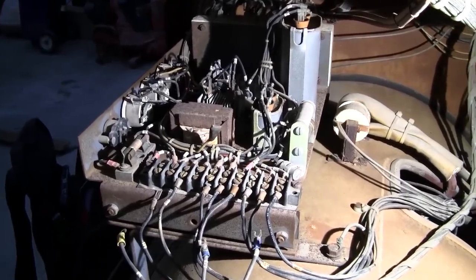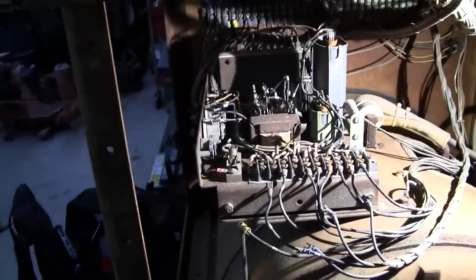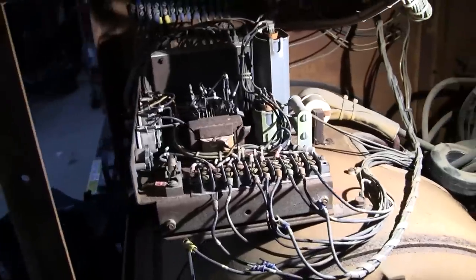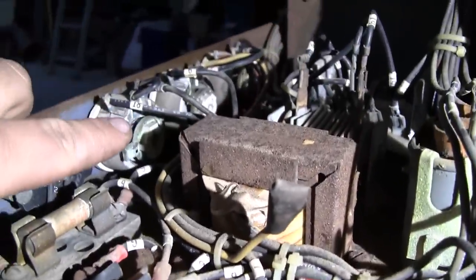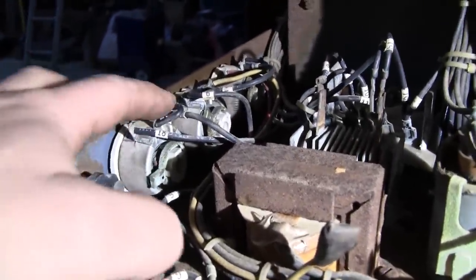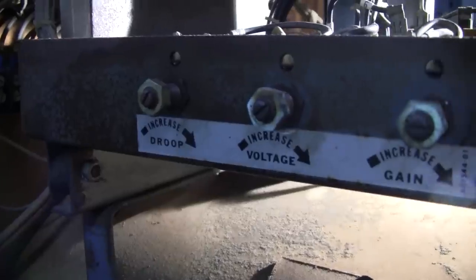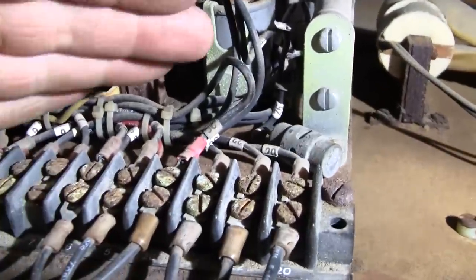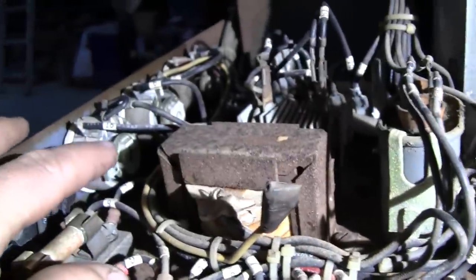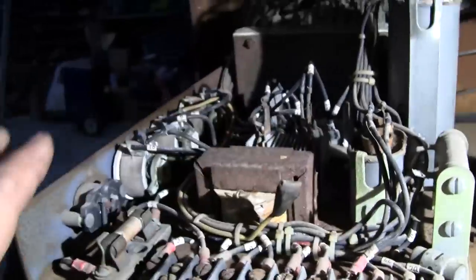You know, I was in such a rush to get started, I forgot to mention what I actually found when troubleshooting it initially. So, got the engine running, looked over the regulator, we actually pulled it out, cleaned the main. These are usually the culprits here, these potentiometers or rheostats. So you've got your droop adjustment, your voltage adjustment, and your gain adjustment. Usually, when they sit a long time, you can see how much corrosion we've got here on these screws. You get a little corrosion on these windings of these rheostats. Once you get an open circuit there, the thing does not work at all.